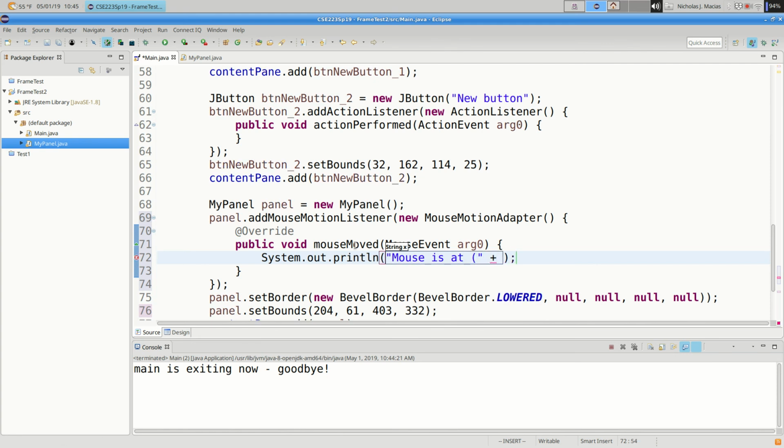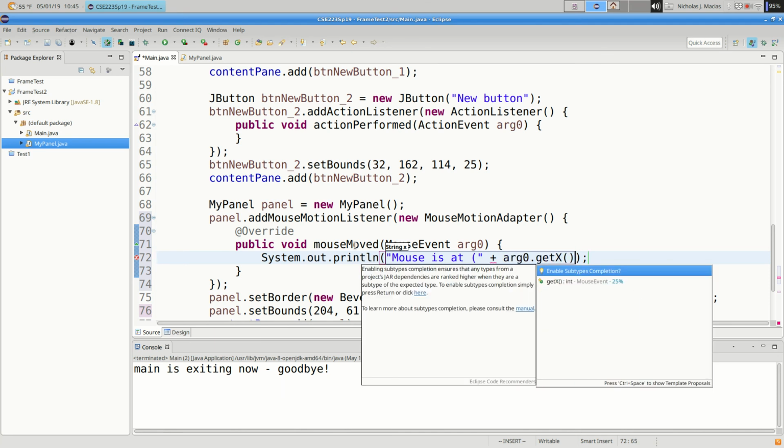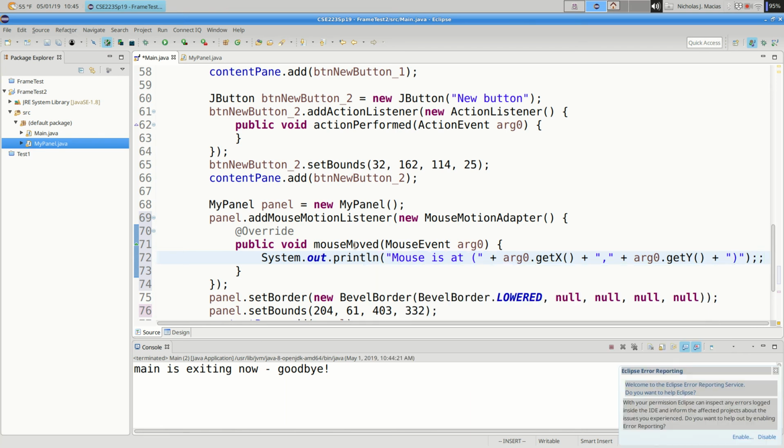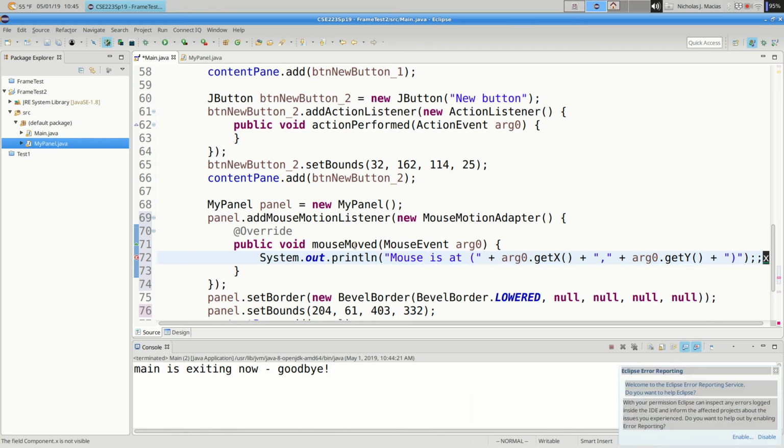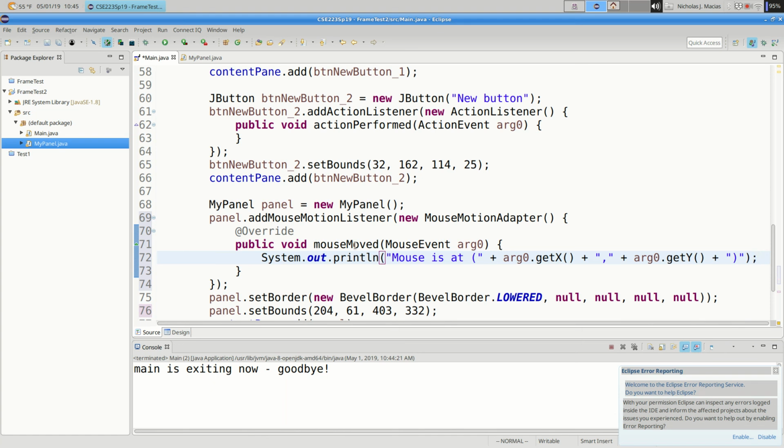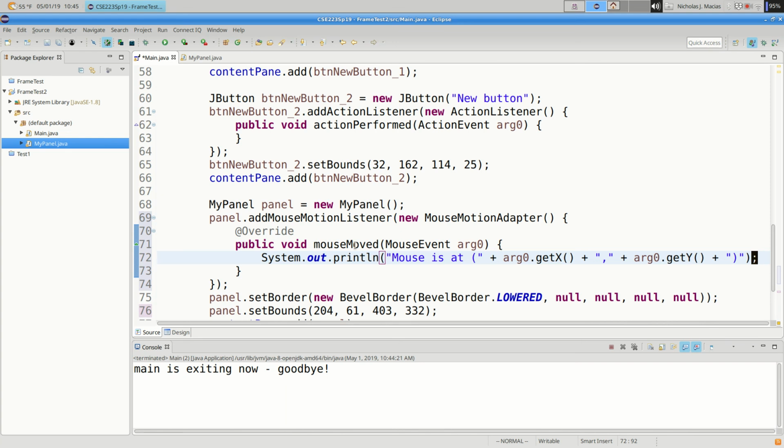So it calls this with an argument called arg0, so I can say arg0.getX. So I'll just print a message saying the mouse is at, and I'll print out the X and Y coordinates.